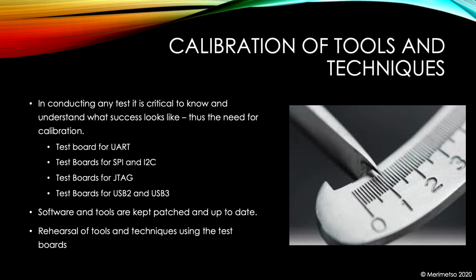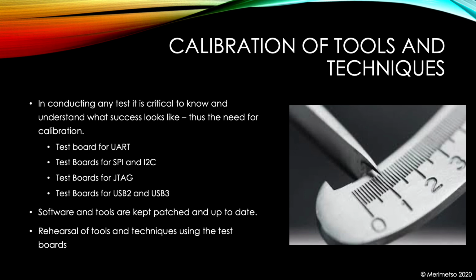Now, one of the things that's really important when we do a test is that first and foremost we remember we are scientists. The tests have to be structured, they have to be calibrated. In order to do that, we need to understand the difference between a test that succeeds and a test that fails. And that is for all of the tests that we do, we need to understand what the success criteria looks like. If we're measuring voltage, for example, have we calibrated our voltmeter? If our voltmeter is telling us it's 5 volts, is it really 5 volts?